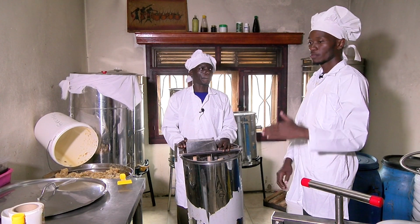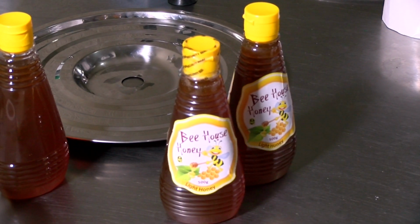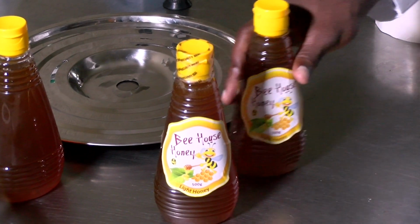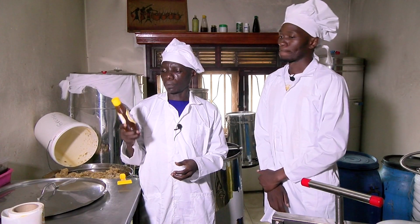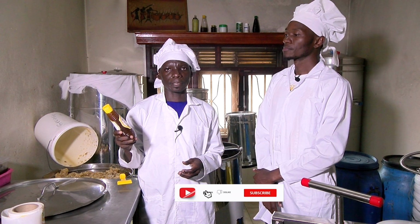So tell us how much do you sell one bottle? One bottle, this is 500 grams. It weighs half a kilogram. For us here, for the wholesale, we sell it at 10,000.